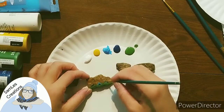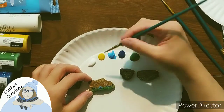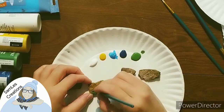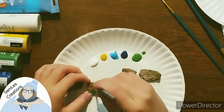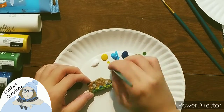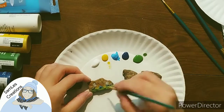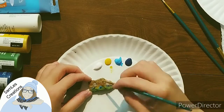I wasn't entirely sure what to paint though, so they were outdoorsy and gardeny themed. I did a couple flowers, I did a chicken pecking at the ground, and then some random one where I just went with the flow of the curves of the rocks.